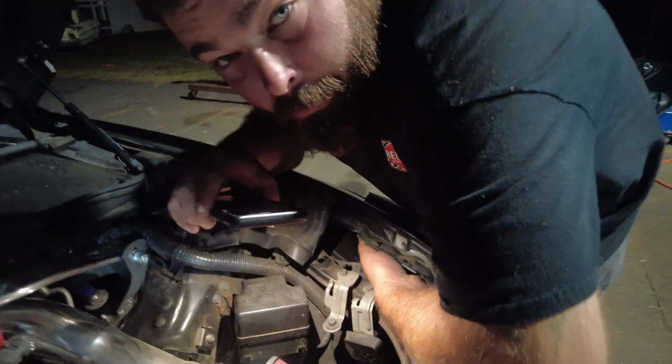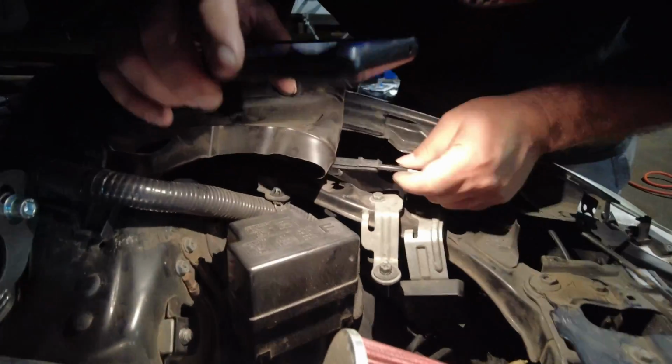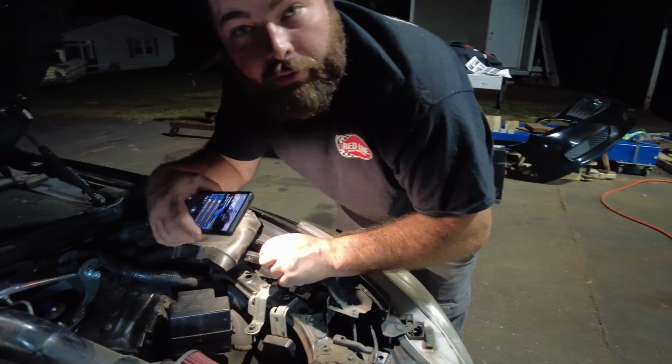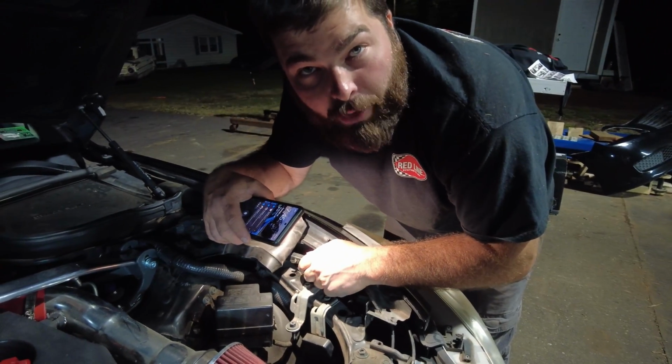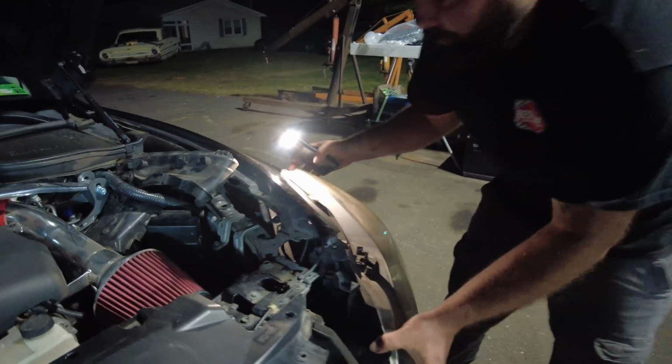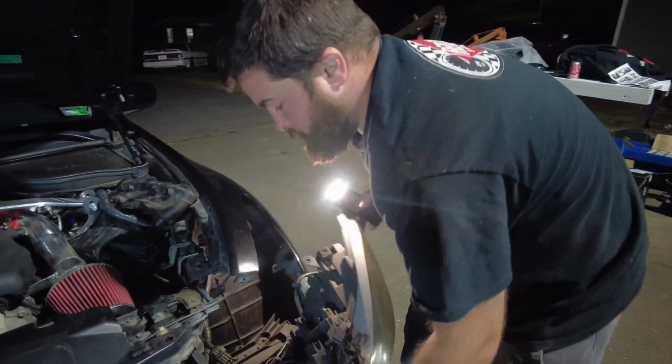There is a cable, which is your hood latch cable. There's a little clip connected onto the back of the headlight. Make sure you pull that off. And there's one right back here.